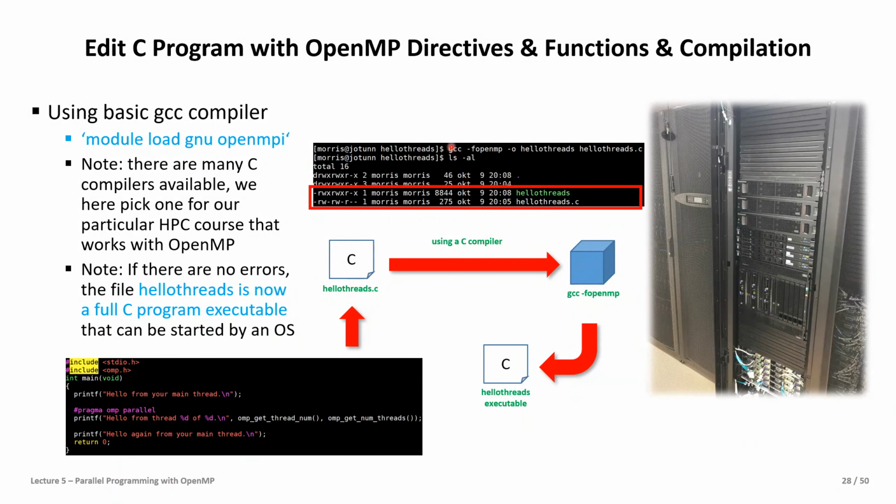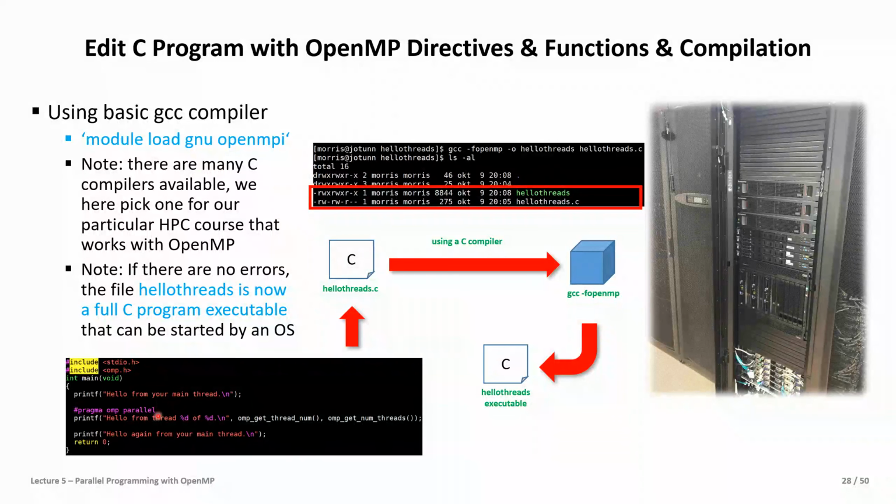In the same way as we did with MPI, we compile the C program using a compiler. You see here the GNU compiler GCC, and I can have a compiler option with -fopenmp. And then the usual things: for more convenience with the names of the executable, I use -o hello_threads for the hello_thread C code. So then we have an executable that now takes into account these pragma statements, right?